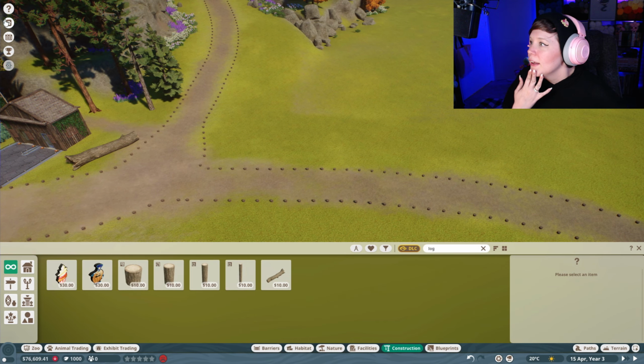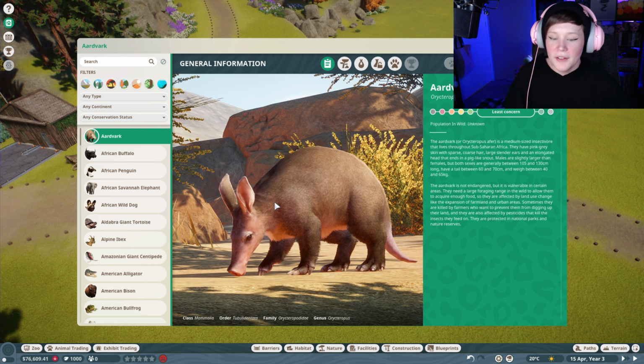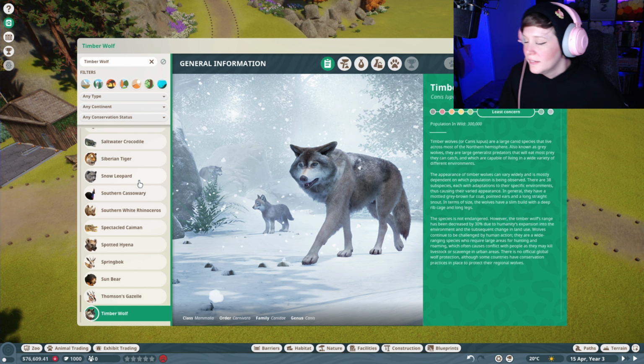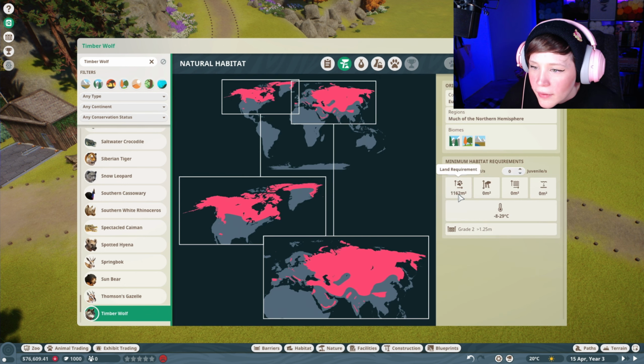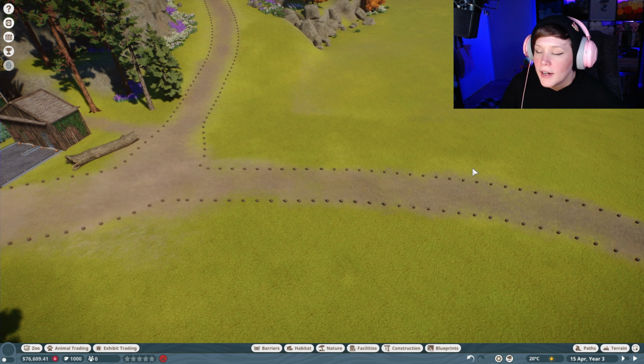So let's go ahead and go into the Zoopedia. I did put this on pause because I'm like, oh, it's year 3 and I have no animals. So I paused it. We're going to look up, let's do the timber. Beautiful. Absolutely gorgeous. Let's see what they need. Okay. Land required: 1100. We can probably do that. We can do this.